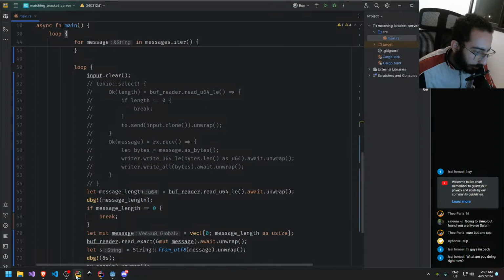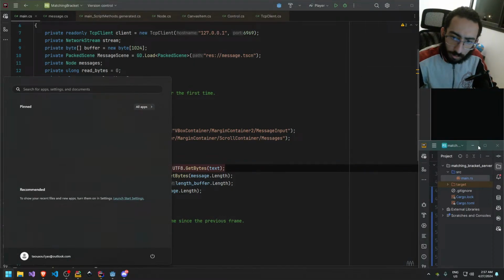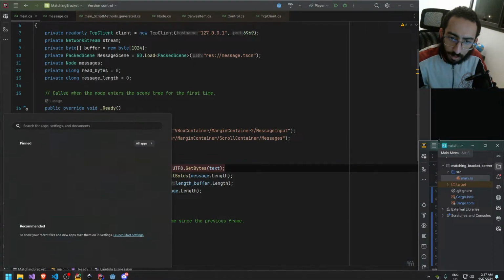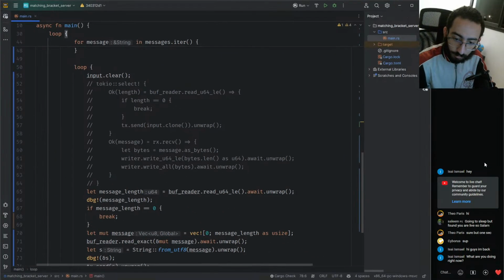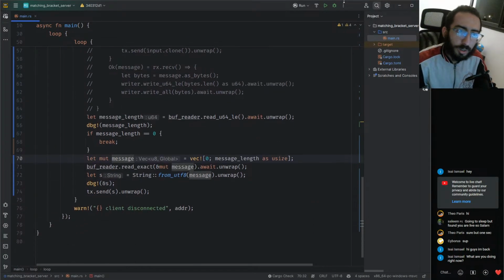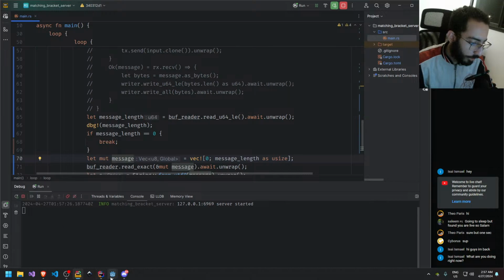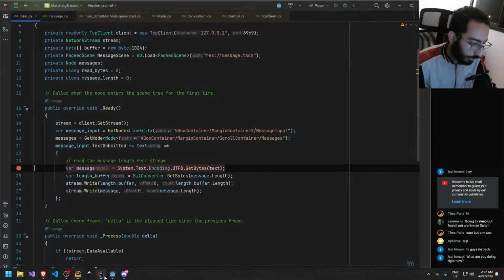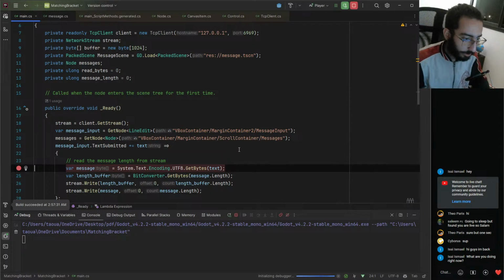And let's see if it makes any sense. What the heck? Okay, let's run the server again. And let's try. Let's see what the heck is going on here.